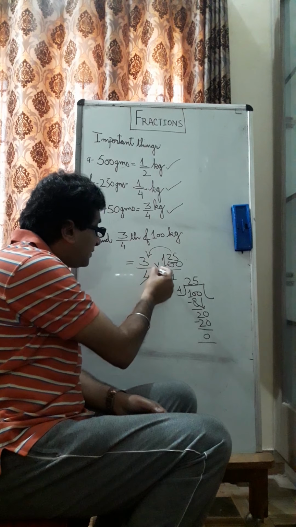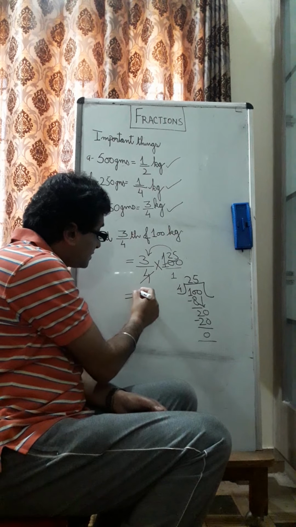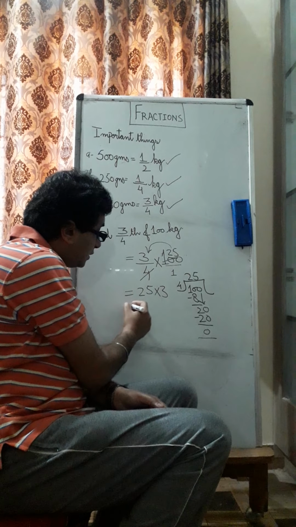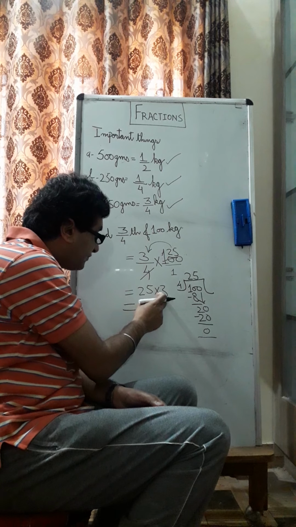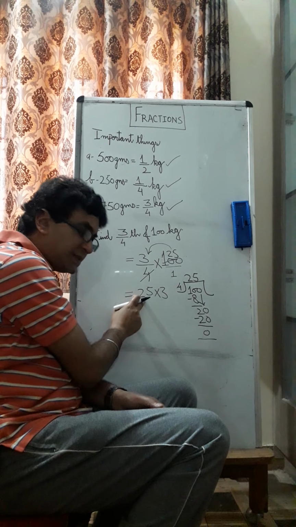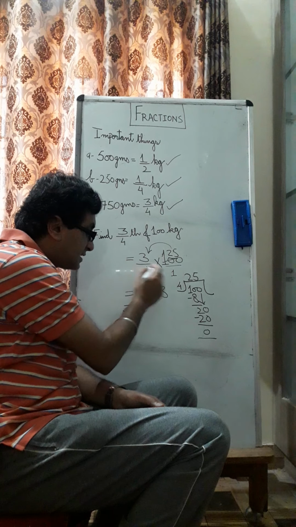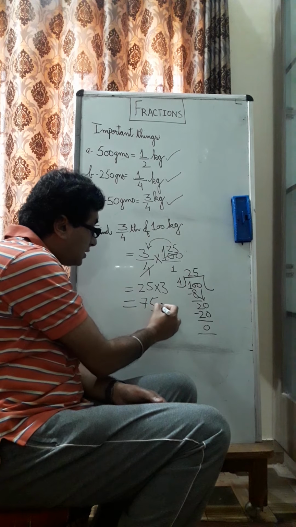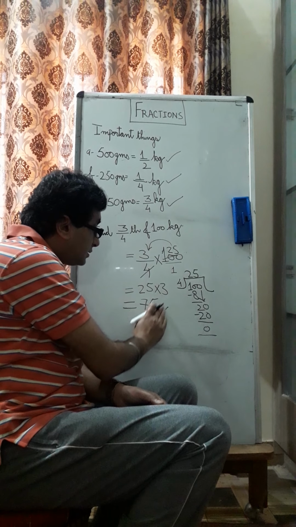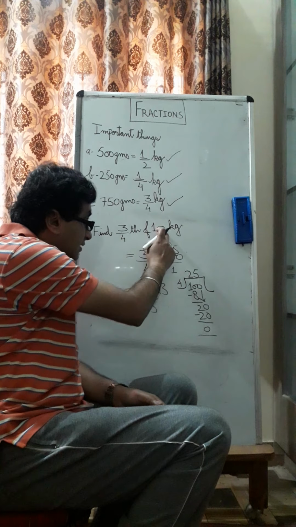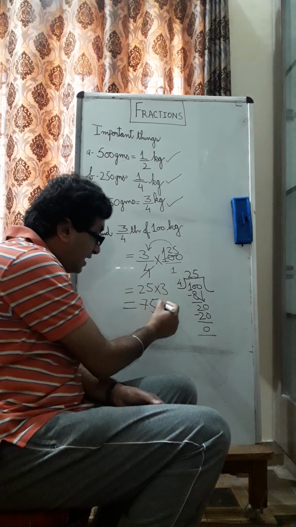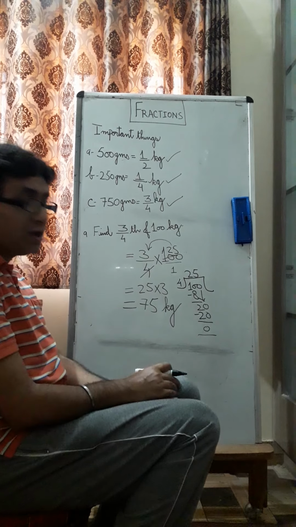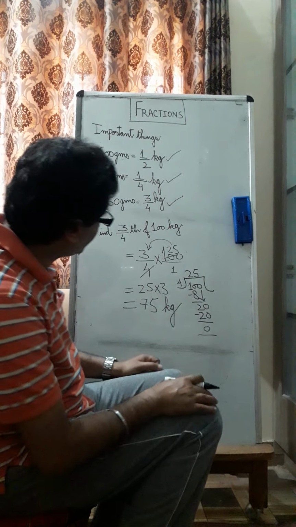3 is left here. Multiplication sign is in between. So you will do 25 into 3. So 25 into 3, use Vedic maths if you want. 3 sixes are 18, no, 3 2s are 6, 60, and 3 5s are 15. 60 plus 15 is 75. 75 what? It was asking for 100 kg. So 75 kg, because it was 100 kg. It was not asking for 1 kg. So this is how you can solve it.